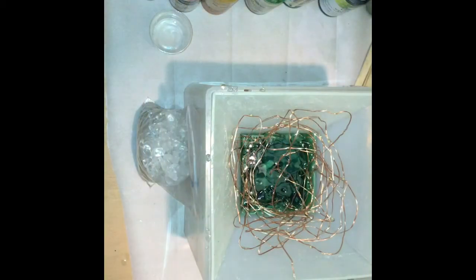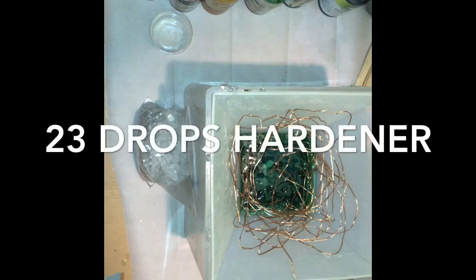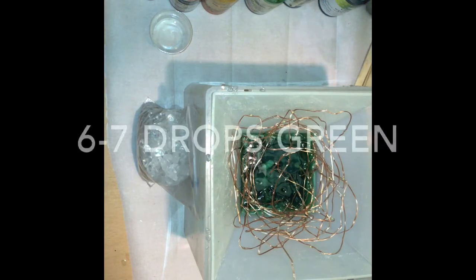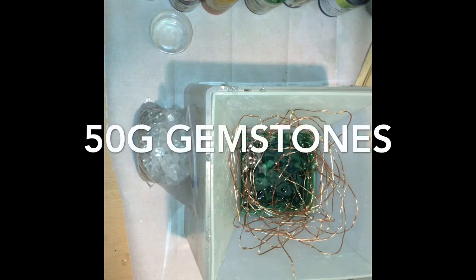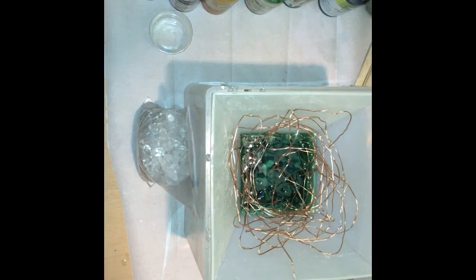Welcome back. I just wanted to let you know that I did one layer without you. I did the green layer, and let me catch you up to speed on the particulars of that layer. I used 1.5 ounces of resin. I used 23 drops of hardener, about 6 to 7 drops of the green dye, and 50 grams of the quartz crystals. And I let that harden, and we are at the yellow layer now.